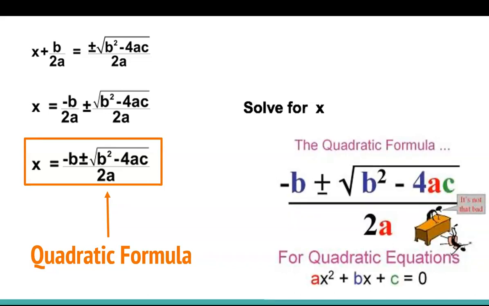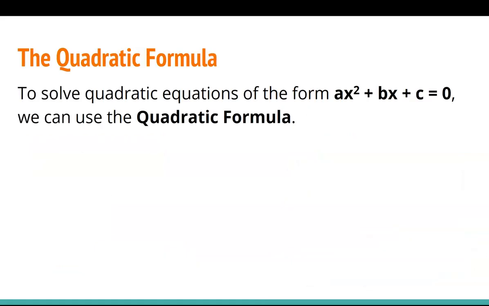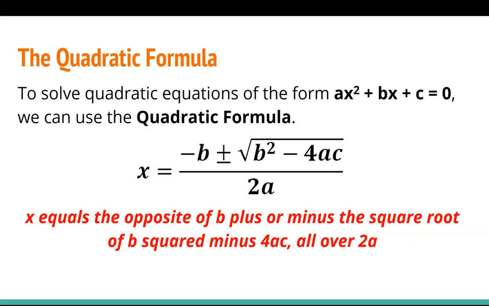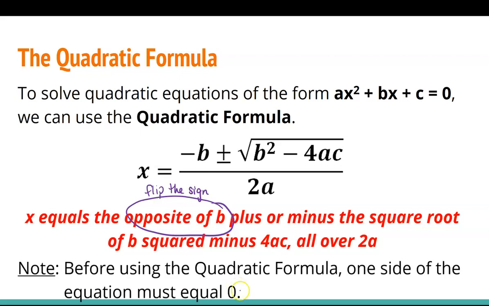So you will definitely want to have this memorized. I'm sure after using it a few times, you will likely have it memorized just kind of naturally. Okay, to solve quadratic equations of the form ax squared plus bx plus c equals 0, we can use the quadratic formula, which we just derived. And this is read as x equals the opposite of b. So a lot of people say negative b, but this is really meaning that you just need to flip the sign of b, plus or minus the square root of b squared minus 4ac all over 2a. Make sure that whenever you're using the quadratic formula that your equation is equal to 0. If it is not equal to 0, you need to rearrange it. If not, you will get it wrong. And it would be a shame to just be plugging into a formula and get it wrong because you didn't have the very first step correct.